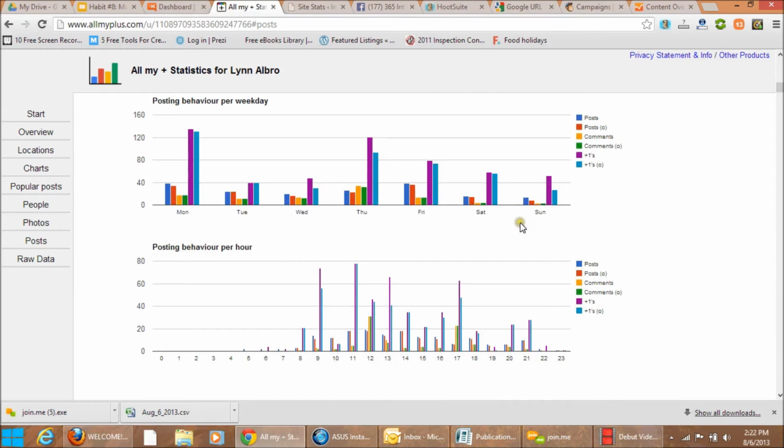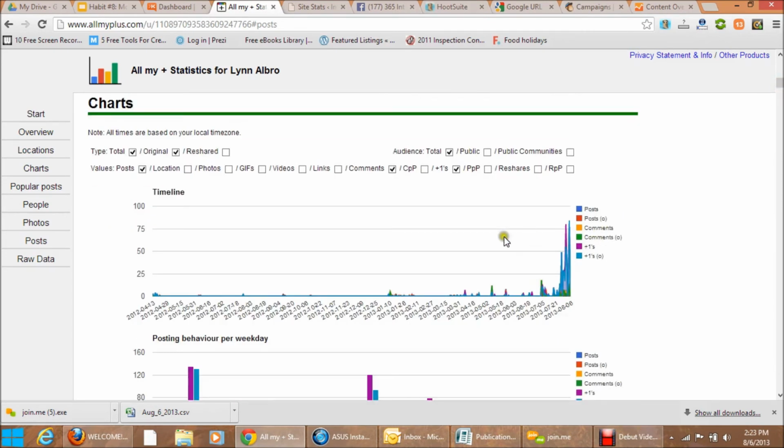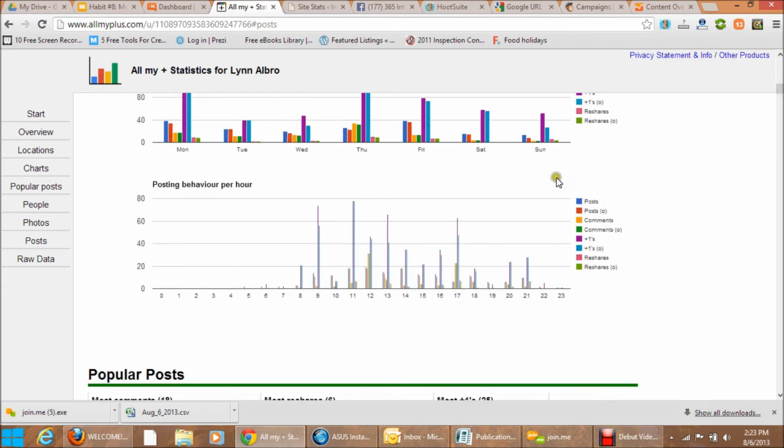There is a graph here that shows the days where my postings are getting comments, and I can add more to it, but it certainly makes the graph a little bit smaller. Say I wanted to add reshares to it. What happens is the graph just gets a little bit smaller, so I took it out earlier. And then my posting behavior per hour, and here are the hours, 8, 9, 10, 11, 12, all the way to 21, which would be about 9 o'clock at night, because yes, I am on the internet at 9 o'clock at night.